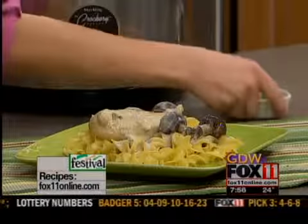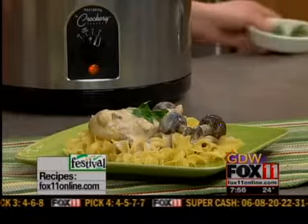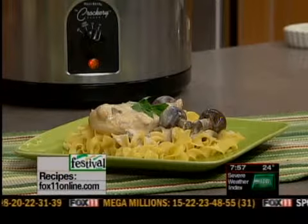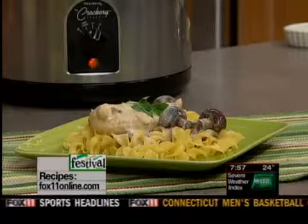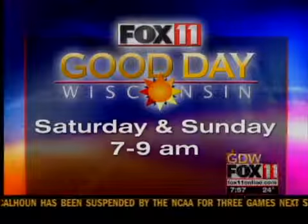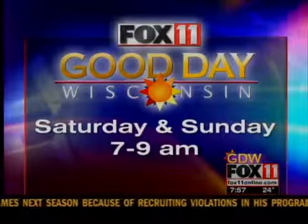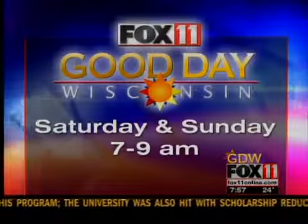And there you go — it's my crock pot chicken recipe. This one is a winner. The recipe is on our website and you can also pick it up at any Festival Foods. I'm always cooking — make sure and watch Living with Amy today. If you can't get to the Caribbean, we'll take you there through some great Caribbean-inspired recipes. I'm doing a pineapple orange dream cake, Caribbean shrimp with mango, and a tropical salad. And on the weekends I'm cooking too — watch Sunday, I have another wonderful slow cooker recipe: beef burgundy in a slow cooker. Sounds fancy, but it's really easy. All the recipes are on our website, and Pete and Rachel will be right back — stay with us.